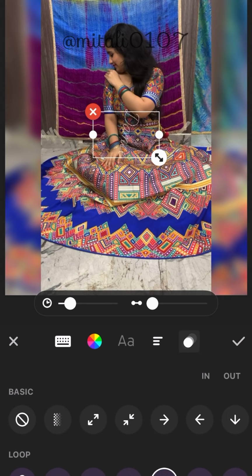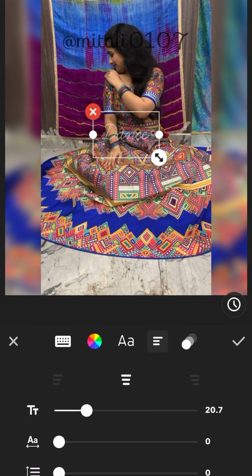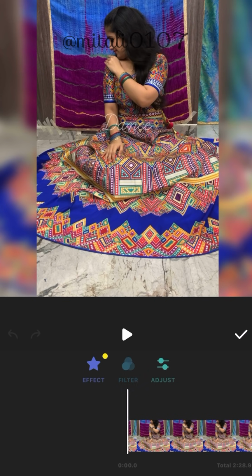Next, you can even change the color, the border, the shadow, label, opacity and everything of the text, so you can check those options out as well. Then there is this option of adding effects to your text, which is also very good. Then you can change the alignment of the text also. So that is more or less about the text. Next, we have this filter option.